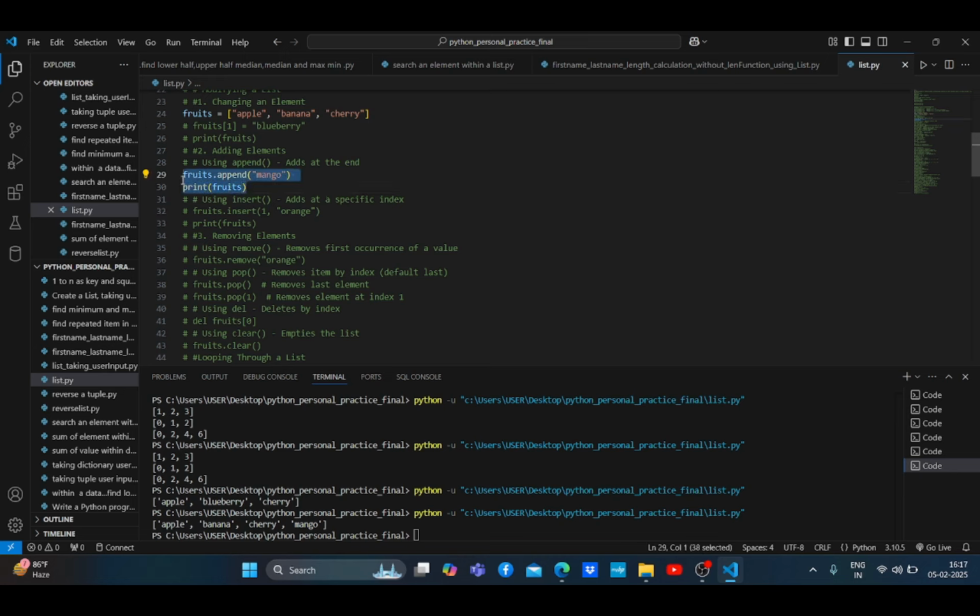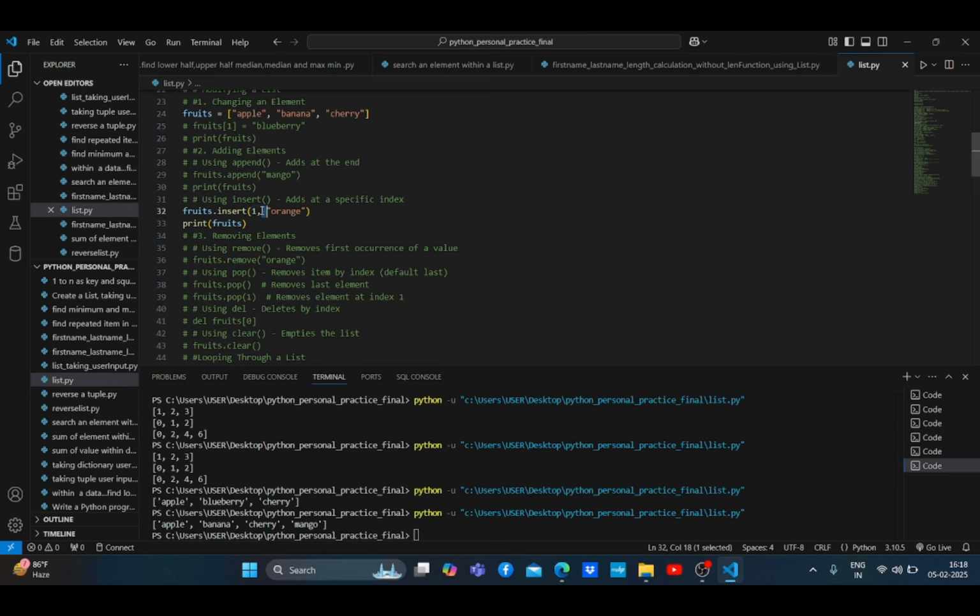After that we will perform the insert function also. For the insert function, we write fruits dot insert, and the insert function works using indexes. First we have to type the index number at which we want to add the orange.